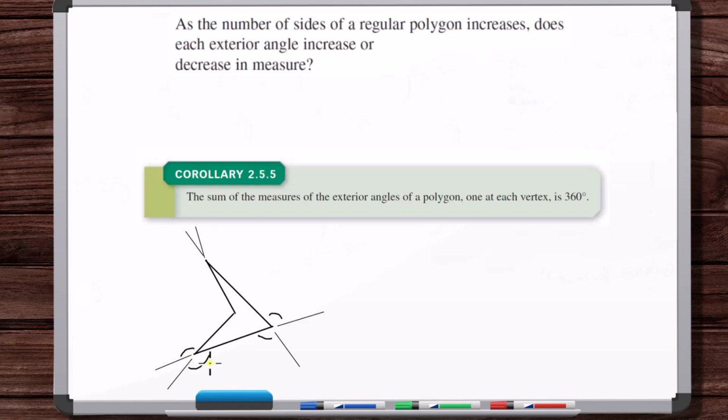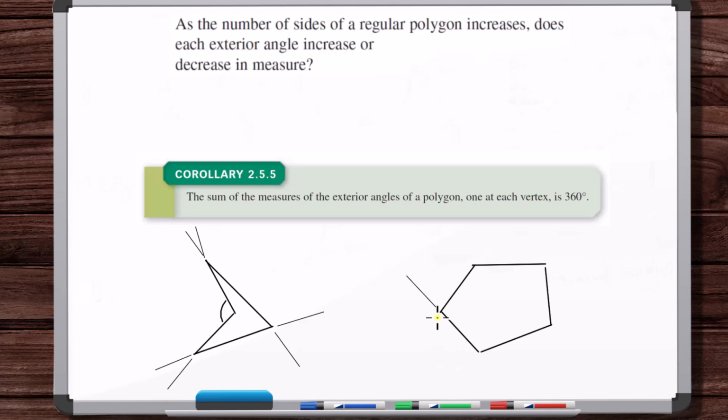But what is this in terms of a concave polygon? What's the exterior angle here? Well, there's not two of them in this case. This is just the exterior angle. With a reflex angle in a concave polygon, there are no side extensions. This is the exterior angle and this is the interior angle. That's it. Now, with a convex polygon, all of the vertexes are associated with non-reflex angles.